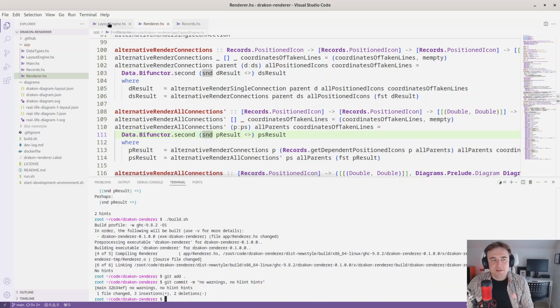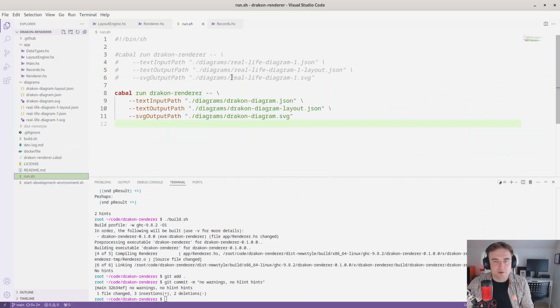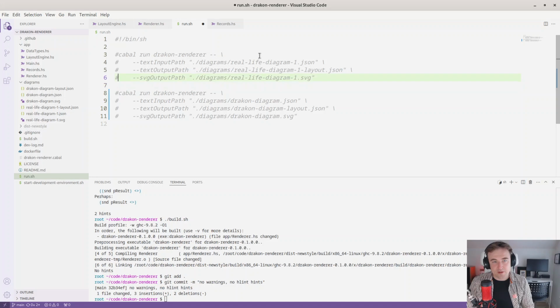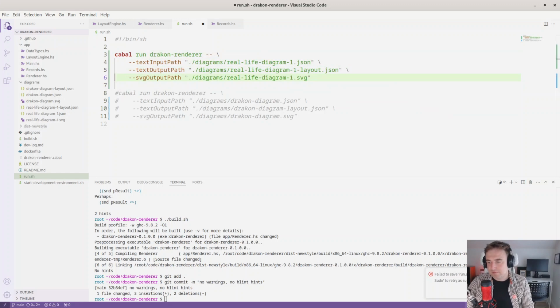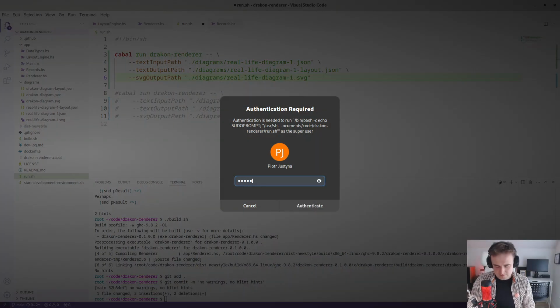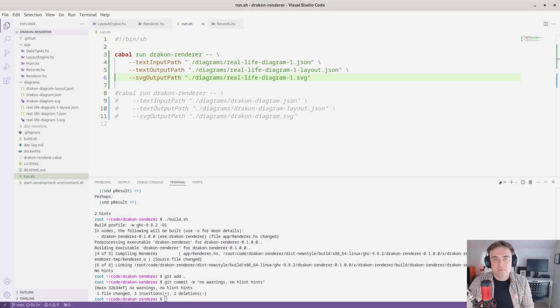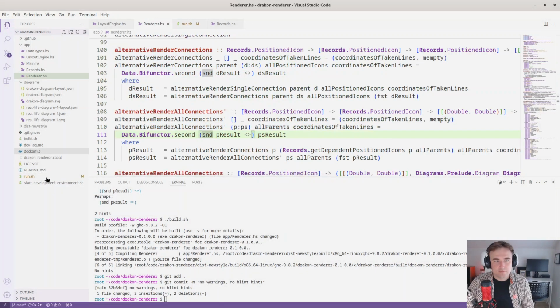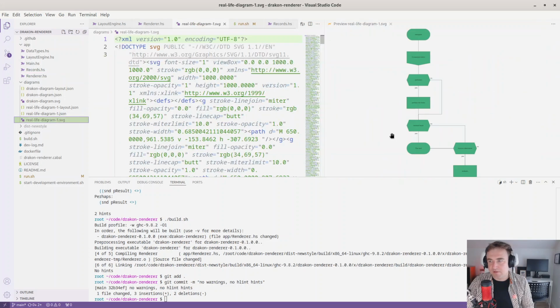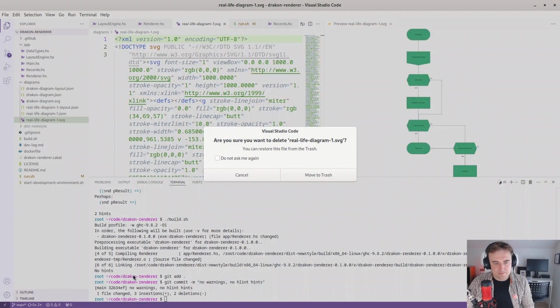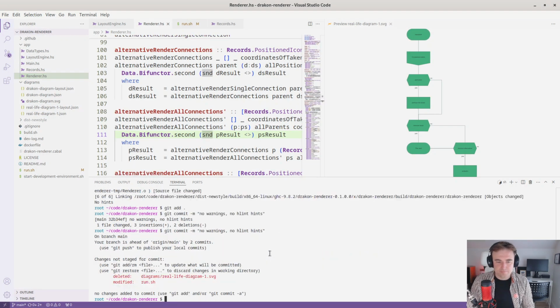But for now, since we still have a little bit of time, let's try to resume our work on the real life diagram. Let's see if my algorithm, the new layout engine algorithm, can handle it. Let's delete this SVG. It used to be this.